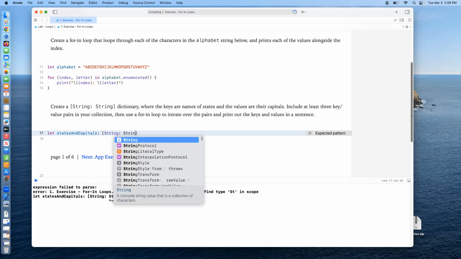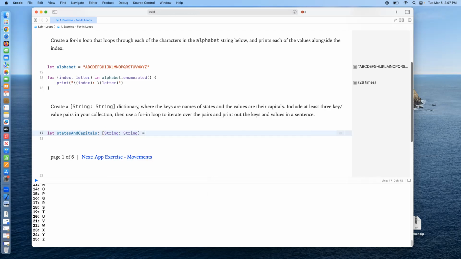Now, most of the examples that we've seen before from Apple have had keys that were text and values that were numbers, or vice versa. Here's an example of both of them being strings. And I'm going to say that out in the field, this is probably the most common format.